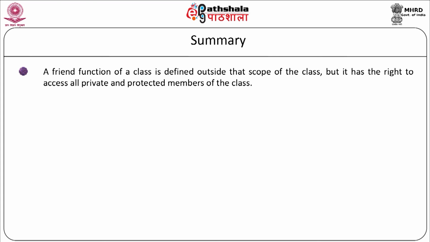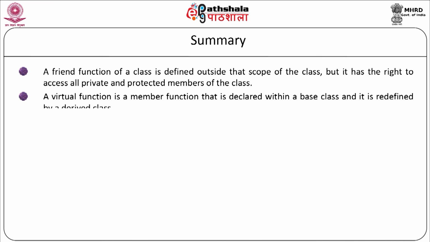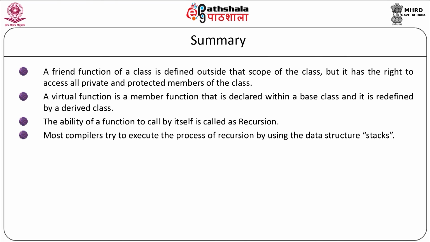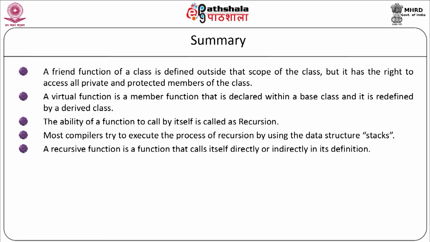A friend function of a class is defined outside the scope of the class, but it has the right to access all private and protected members of the class. A virtual function is a member function that is declared within a base class and it is redefined by a derived class. The ability of a function to call itself is called recursion. Most compilers try to execute the process of recursion by using the data structure stack. A recursive function is a function that calls itself directly or indirectly in its definition.